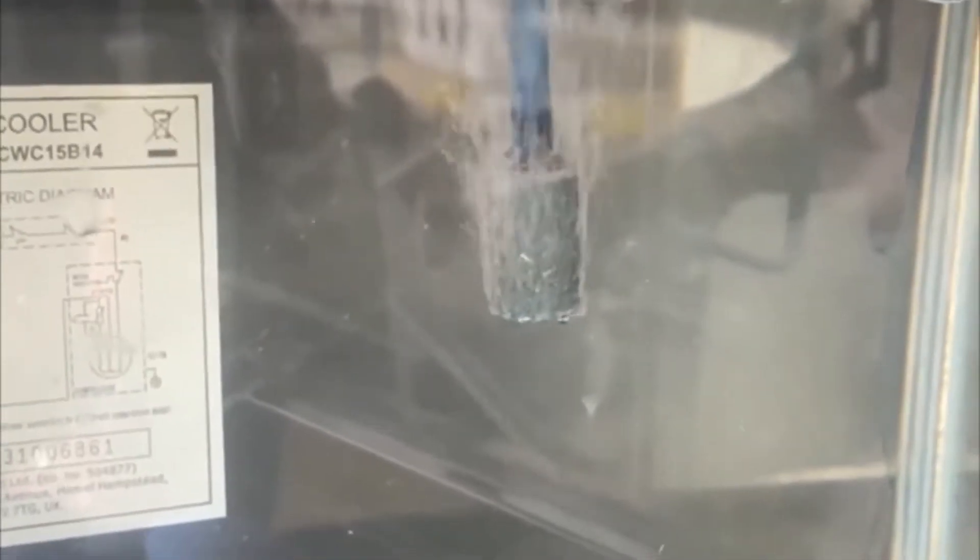We set up all the equipment two days before we got the salmon. The fridge was plugged in to make sure the water was cool enough for the eggs. The water was collected from a local river. A little air rock was placed into the tank to make sure it was oxygenated for the salmon, and the tank also has a thermometer so that we can record the temperature of the water each day to make sure it's cold enough for the eggs.